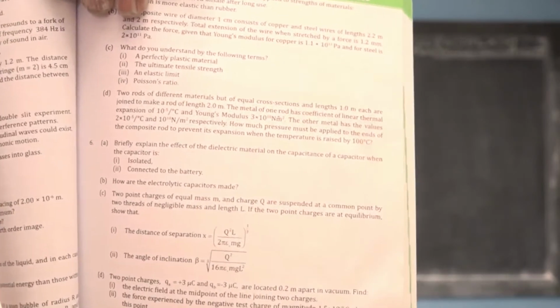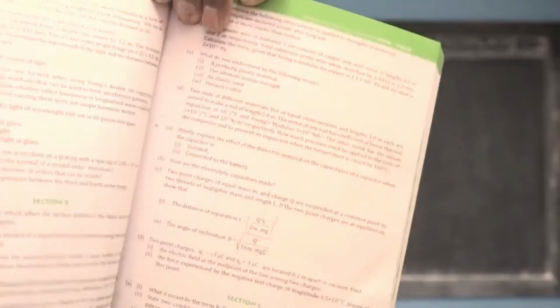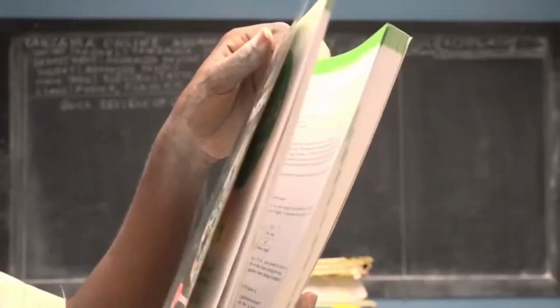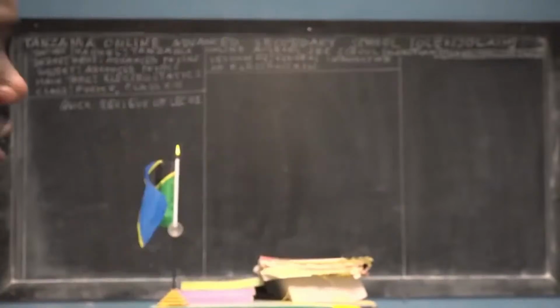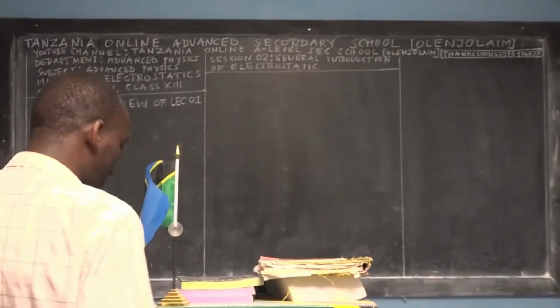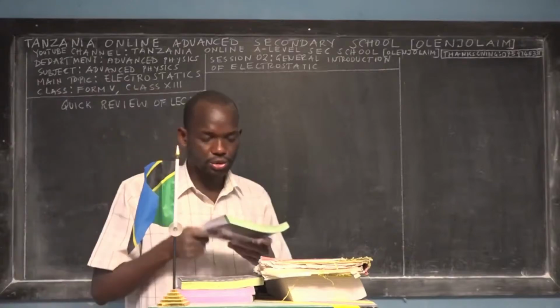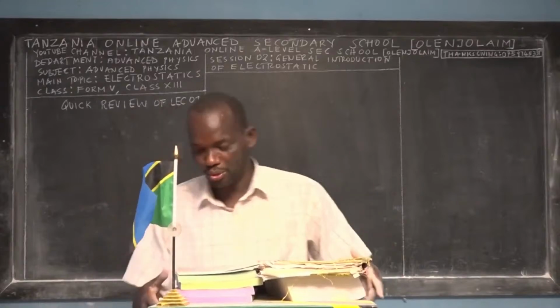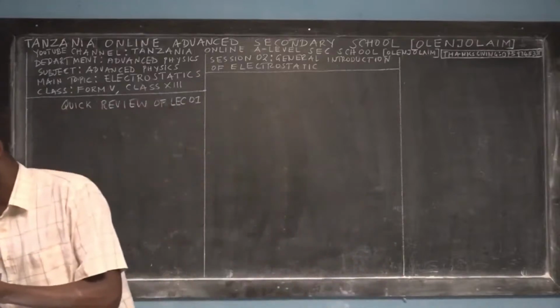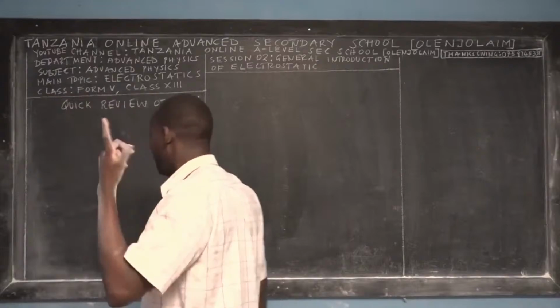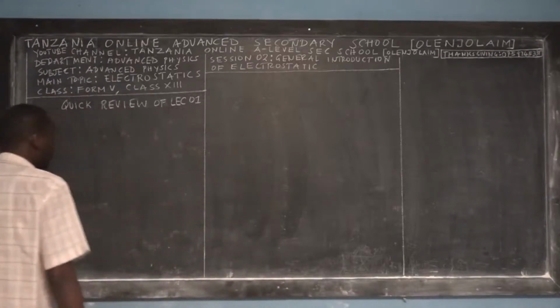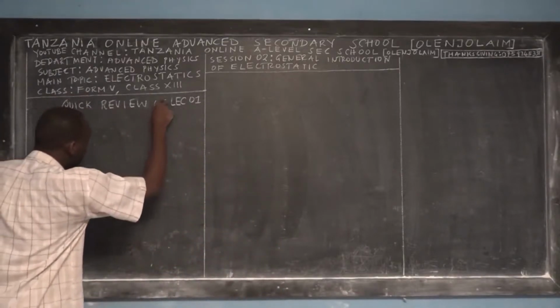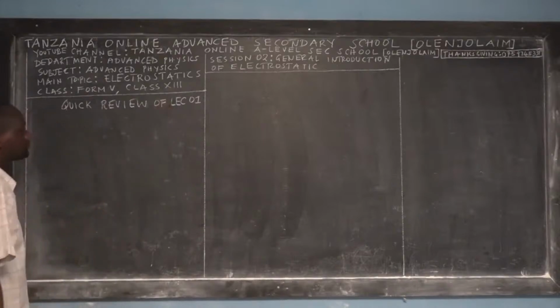I know that you know nothing about what I am talking about, but I just want to give you an introduction. So you see, this book contains more than 10 questions of electrostatics from past NECTA advanced certificate exams. So you should have it beside you. Make sure to make friendship with it. Okay, good. So now you are ready. Let us go to the business. I believe that you are ready to get excited and to be moved from point A to point B.